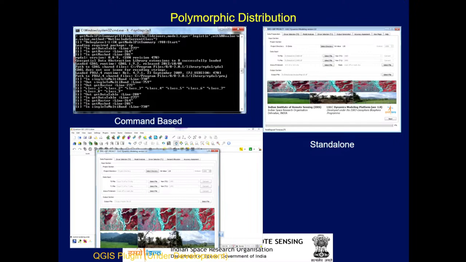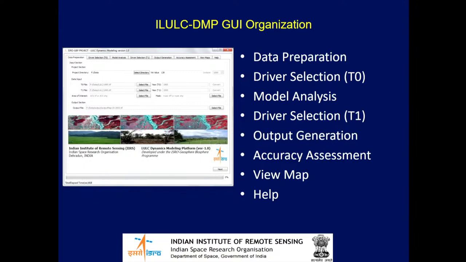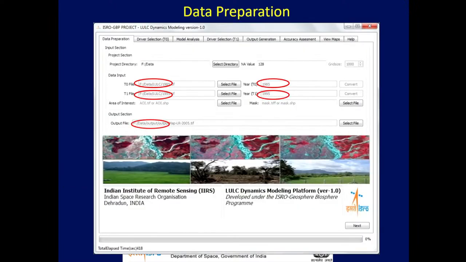So let's see an example of how we can use a simple OpenLDM case for doing the activities. In this case, we take a set of input data sets. This is the first screen which you will see, and then we provide the data for the first time period and second time period, and then we get the output map which will get generated. That's how it is put in as part of the input at the data preparation stage.